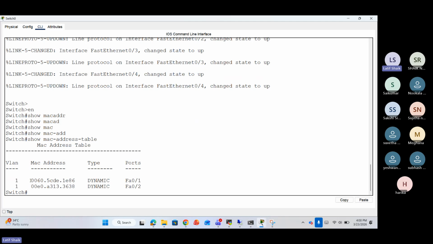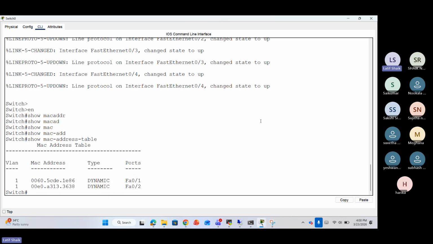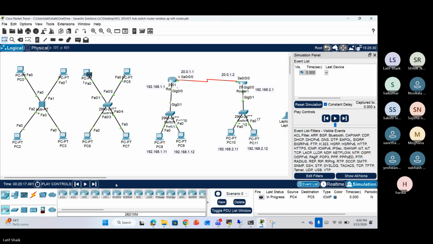This is the MAC address of a device which is connected to port number 1. This is the MAC address of the device connected to port number 2. Right now only 2 devices are communicating, so it got those 2 devices' MAC addresses. Now if I communicate from PC4 to PC5, there is no need to broadcast, because the switch knows where the destination is, based on the MAC address table.